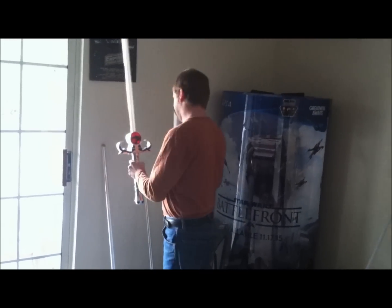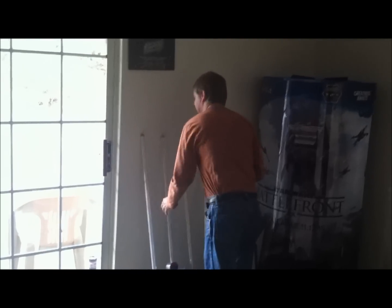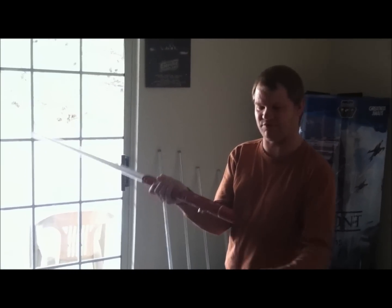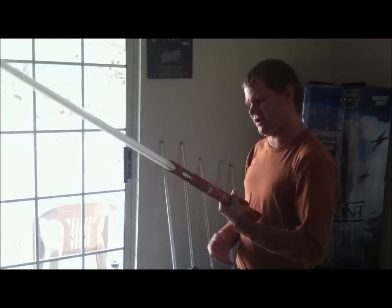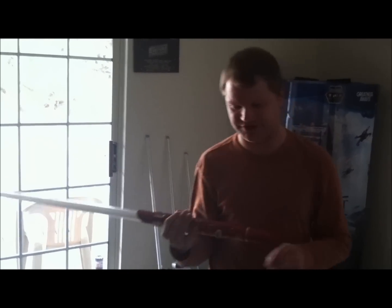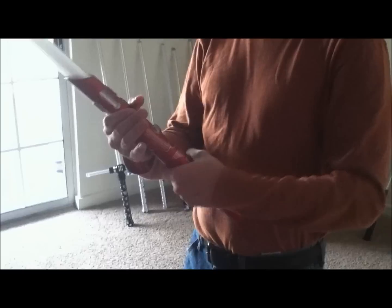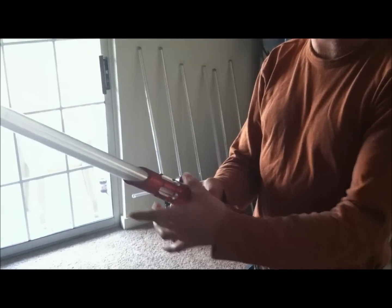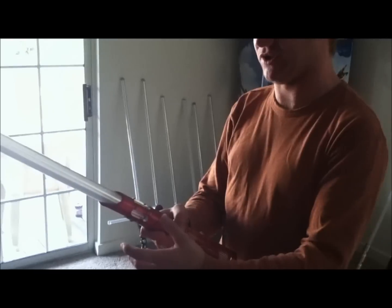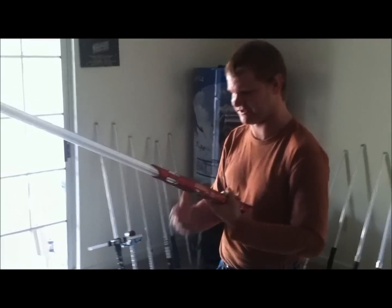And of course, right here we have our Crimson Reaper. I love this thing. It's got not only a slanted emitter, but a slanted pommel. And that's nice. Now, mine is not the default way it looks. It comes with a claw on here, and a claw on here, and a silver shroud right here. If you actually watch my Crimson Reaper review, it's about 20 minutes long because I go into detail on taking all those parts off and all that fun stuff.